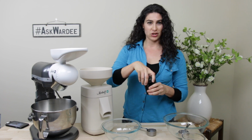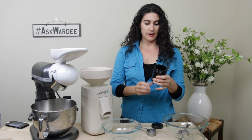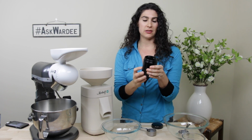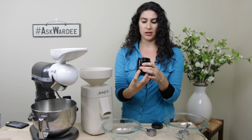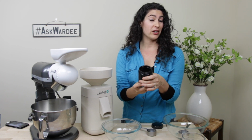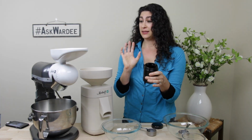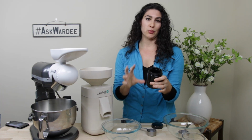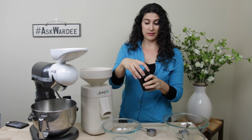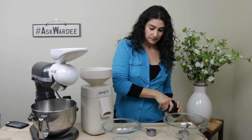this black jar. This is a light-proof, airtight glass storage jar. I love these from Infinity Jars. There's a link with this video. I have fresh ground pepper in here. You can not only save a lot of money grinding your own pepper, but it's way, way fresher and more flavorful if you just grind it in small batches and then keep it in a jar like this. So now I'll show you how to do it.